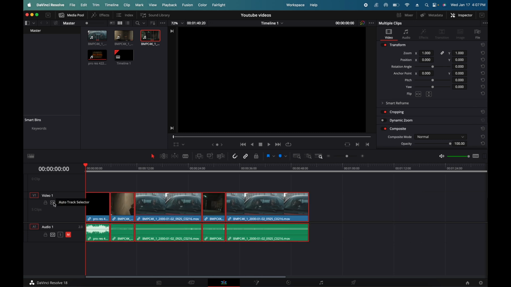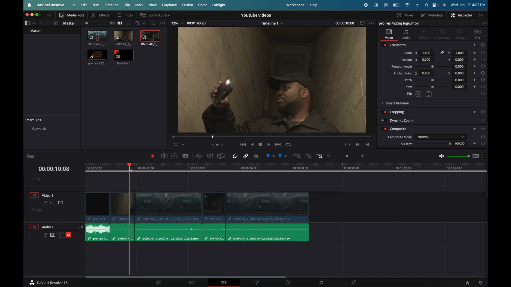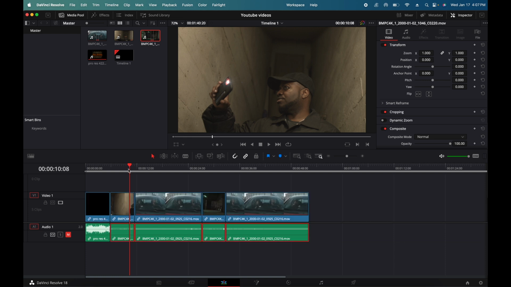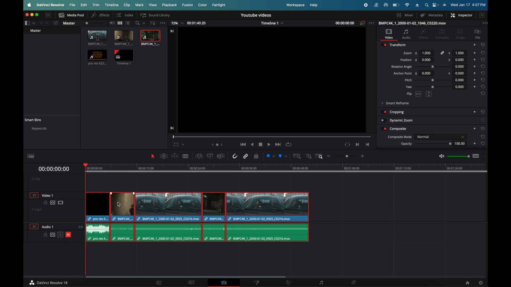And you want to make sure also this auto track selector is hit on every single one. If you don't, it will not take that track line. So you see it's not on video one, so it took the bottom when I hit Alt Y, not the top. So you want to make sure that's on. If you're having trouble, like some of them are getting it, some of them aren't, make sure that's hit. And again, if you want to move your whole timeline, you'll go Alt Y, there it is, move it down.